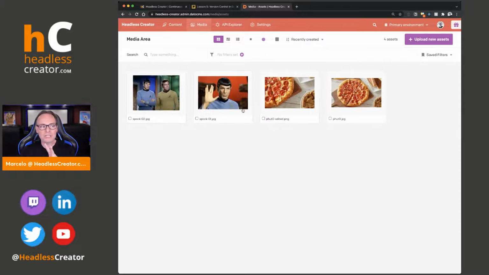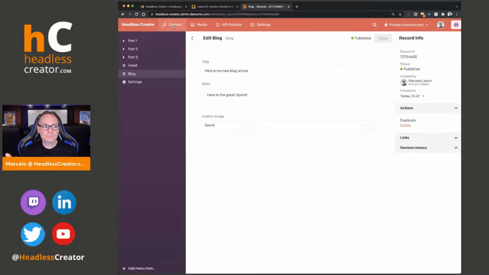We have two images. It's not like we went into this image and replaced it and then can revert back to that other image. Basically, you have both versions of that image being referenced by different revisions in the asset entry type. That's what it is. But at least this gives you the ability to go back, right?